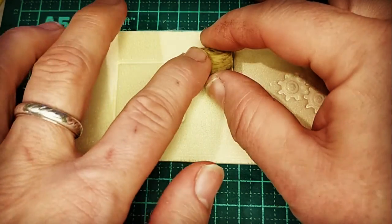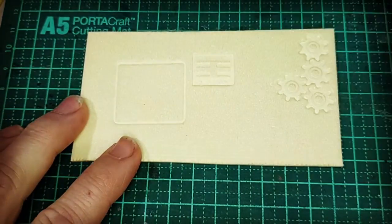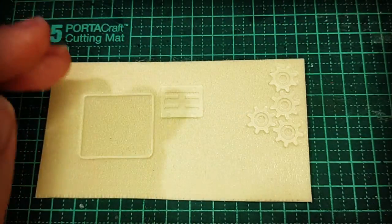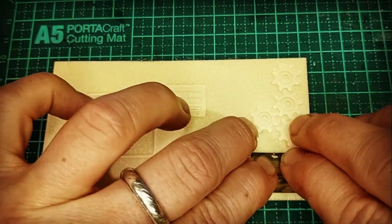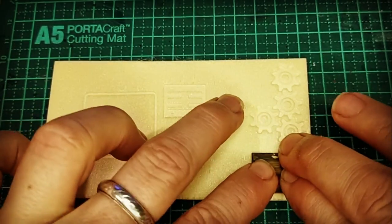It's just a little piece off an old model tank that was built. It's just like a box off it. I thought it looked a bit like a vent. And this, I think, is meant to be a panel vent off the same vehicle. It looks perfect. I just pressed it down, and it was so easy. And it came out exactly how I wanted it.